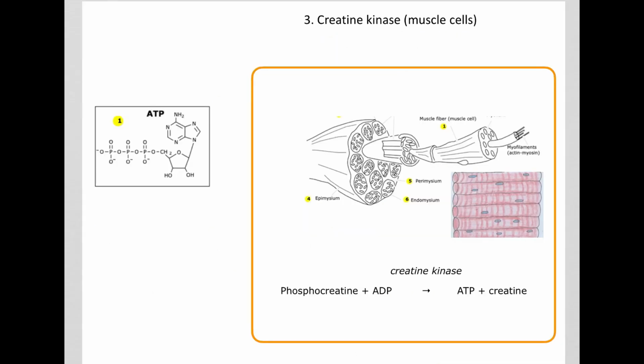In muscles, there is another way to make ATP besides oxidative phosphorylation and substrate level phosphorylation, and that is the use of the enzyme creatine kinase, very rich in muscles. In this case, there's a high energy chemical called phosphocreatine that reacts with ADP, and we get ATP and creatine. So this is what we see especially in muscles, and it's catalyzed by the enzyme creatine kinase. So here the high energy compound is phosphocreatine. This is in a way quite similar to the substrate level phosphorylation system. In muscles, this is part of the phosphagen system of generating energy.